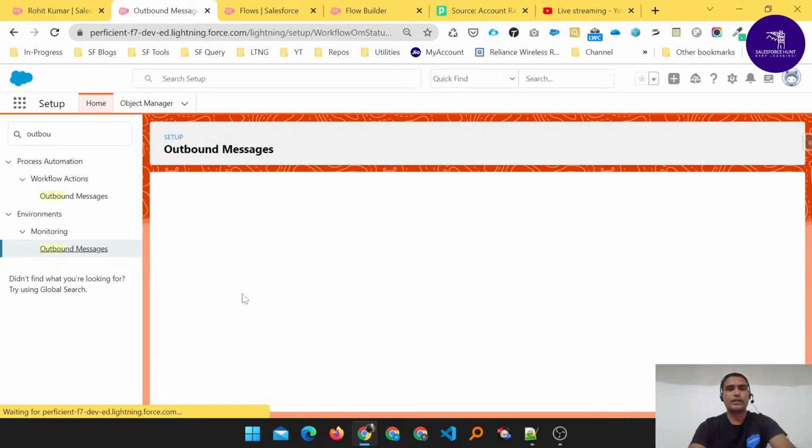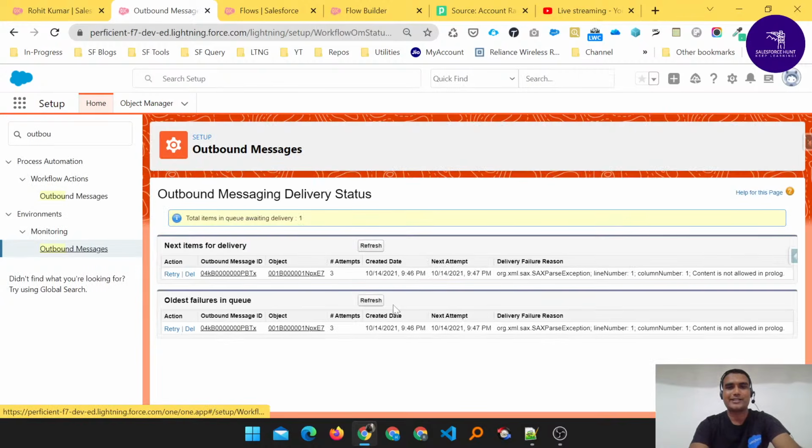Once you click Outbound Messages, you can see the status of that message delivery, like success or failed. Here you can see action, outbound message ID, object ID, attempt. There are 3 attempts, created date, next attempt, delivery failure reason.